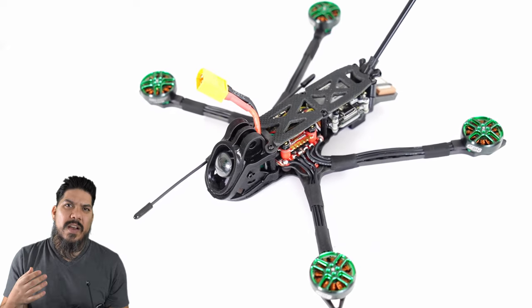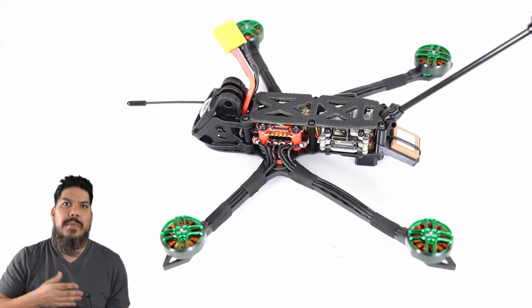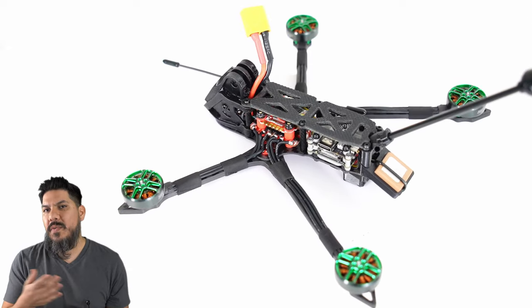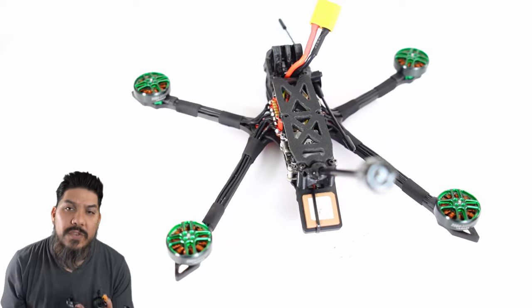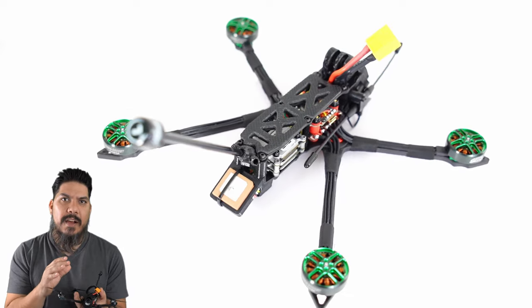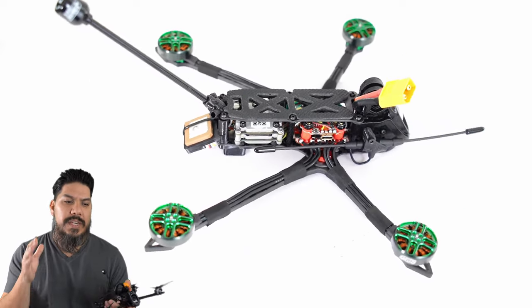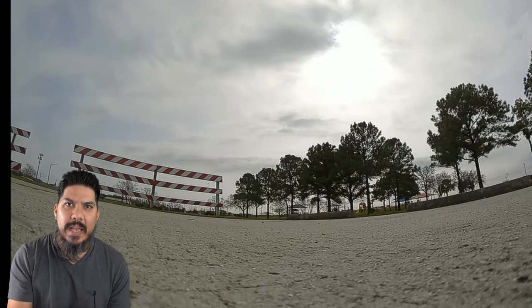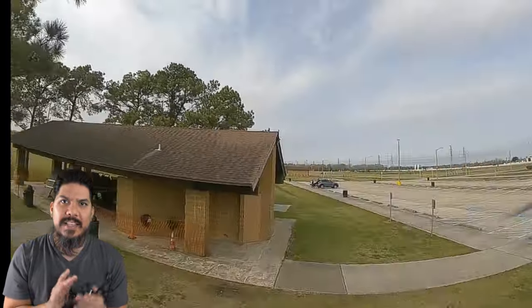See, that's the thing with getting one of these bind and flies. A lot of times they take some of the guesswork out, but they don't necessarily give you things in the formula, in the orientation, in the mounting positions that you would choose. But by Dave C dictating exactly how they build this, you can have all that done for you. So you're truly just binding this, going out and flying it. It has Dave C's PIDs on board. It has his tune on board.